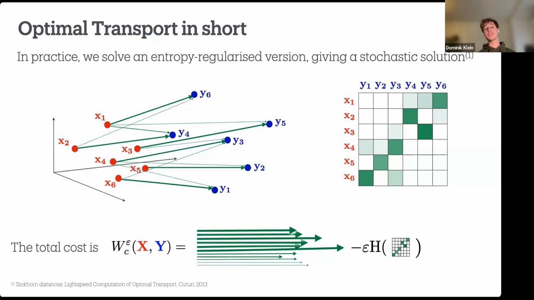And yeah, this also leads to computational advantages. In fact, if we don't consider the entropy regularized version, then the problem is very, very hard to solve. While if we now introduce this entropic regularization, which again, as I said, promotes the fuzziness or stochasticity of the transport map, this actually renders the problem a convex problem, which is very nice because we know we will converge to this solution.